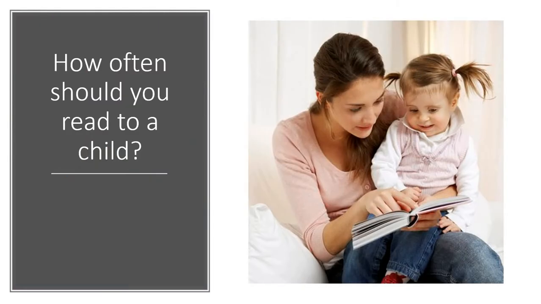How often should you read to a child? You should read to a child every single day for at least 20 minutes. If your child really, really likes reading, you can obviously do more time than that. If they really struggle with sitting still, like every single child does, you can split those 20 minutes up. It doesn't have to be 20 minutes solid. It can be 2 minutes here, 2 minutes there, 5 minutes here, and so on and so forth. But you should be reading to your child at least 20 minutes every single day.